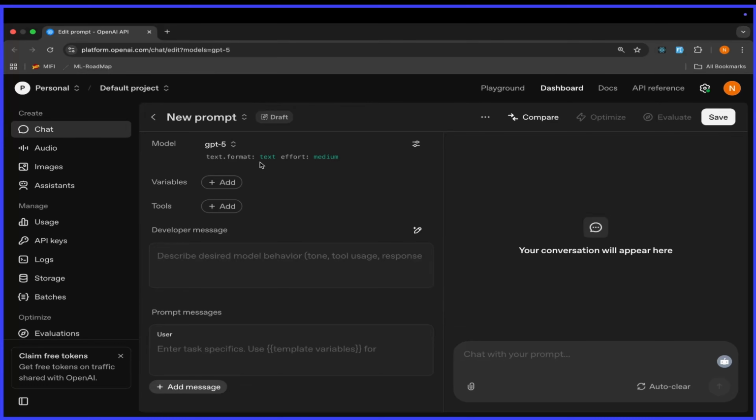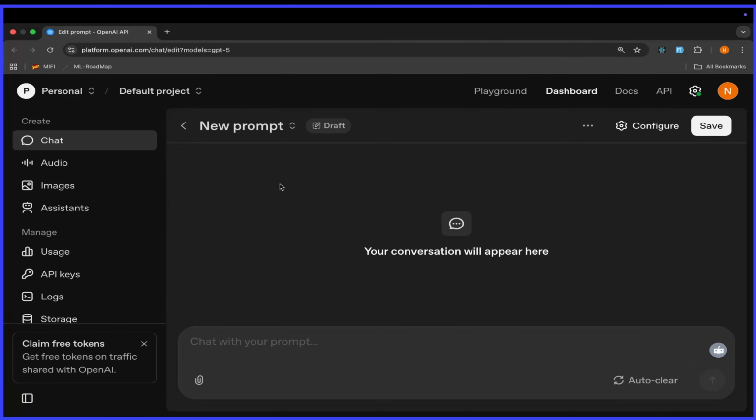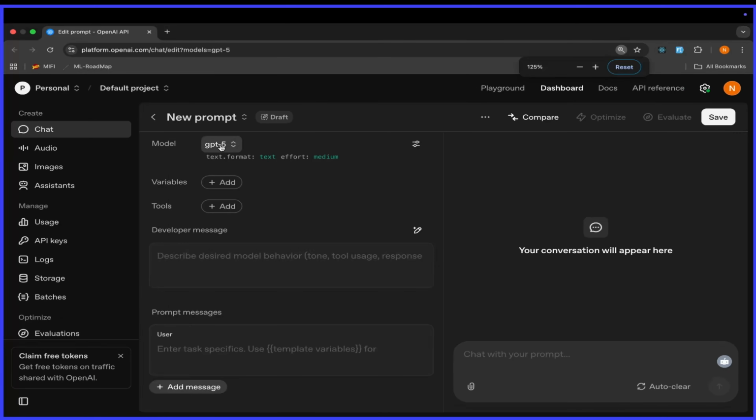So here you can see we have a number of things that we can change, like the model. We can add a number of variables. So let's do this. I'll change my model to GPT-5 Nano because, like you know, I'm broke and I want to save some money. And I'm going to create some variables.